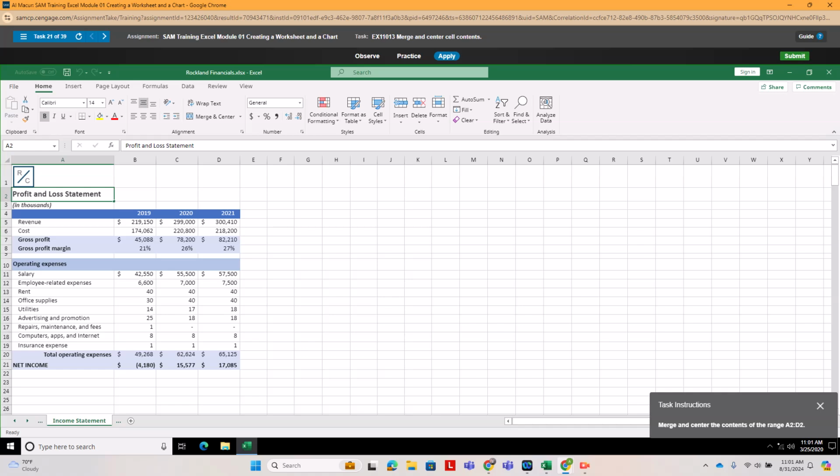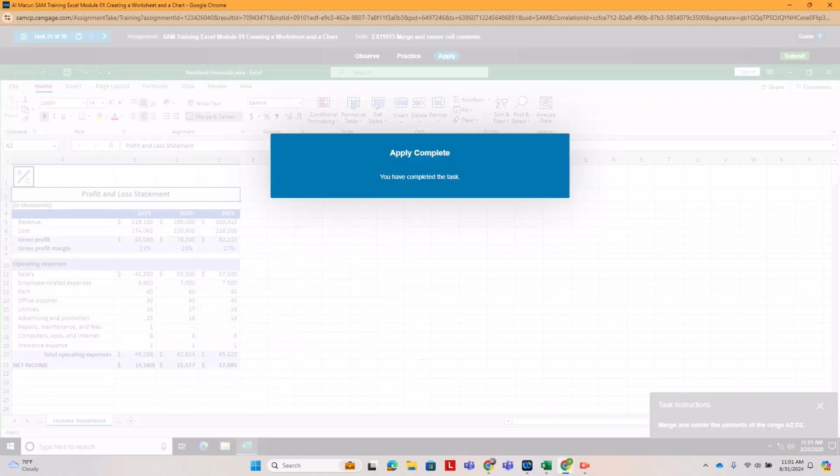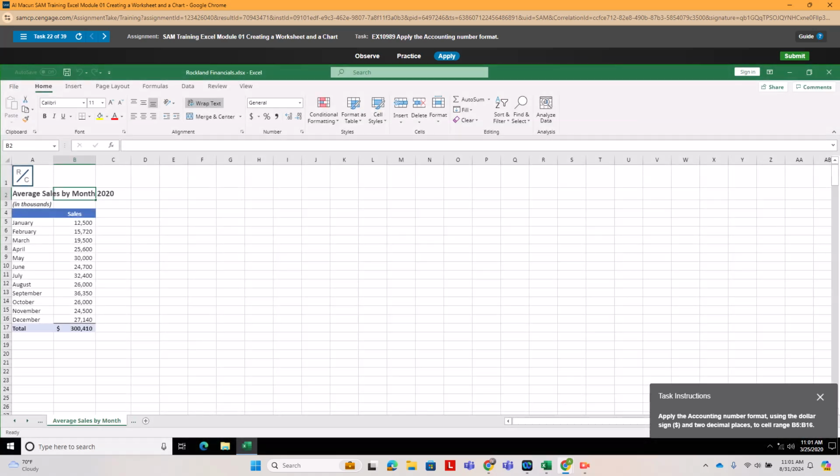We want to take A2 to D2 and make this look like one cell without the lines. So notice merge and center. If we go under alignment, we just tick merge and center. And notice profit and loss is centered in that now much larger cell.